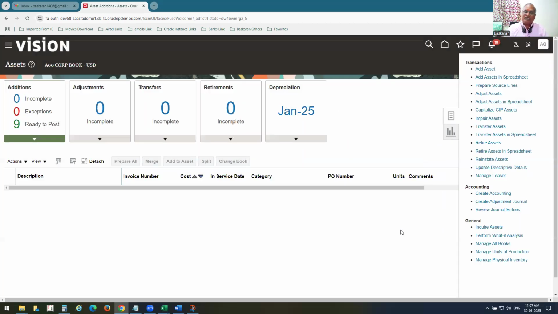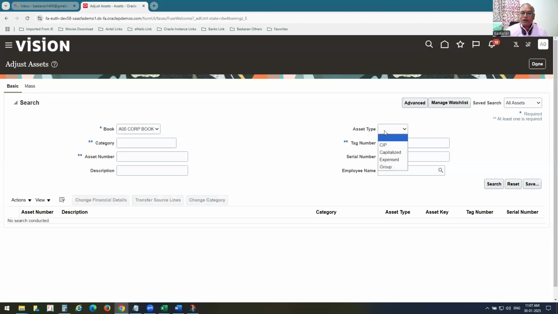CIP addition is completed. What is the entry at the moment? No entry. Why? Because it is 0. Now I'm going to start the construction. I'm paying different amounts. Normally it will come from the PPM or AP module. So now I'm going to do adjust assets. Search for CIP.